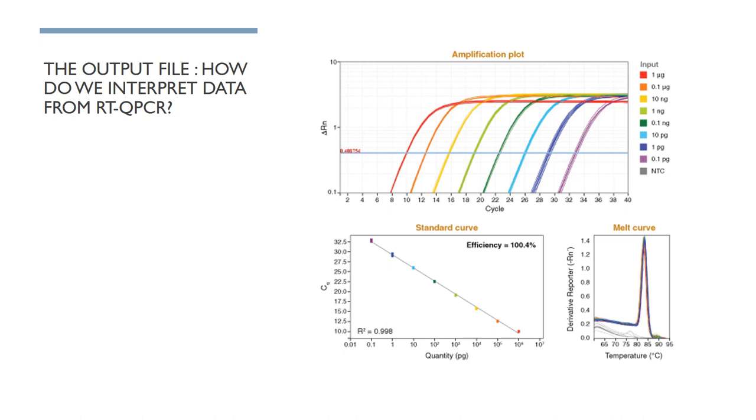When we interpret data from the RT-Q-PCR, there are various approaches. We have to look at the graph which is generated by the thermal cycler. One of the first things which we look at is the RT or the time at which the curve begins to break off from the normal point. Usually, we try and adjust our diagnostic methods or the concentration of our templates so as to get a signal at around 14 to 15 cycles. At 14 to 15 cycles, we detect the inflection of the curve. In this case, you will see the yellow and the green curves. That's an indication of the standard.